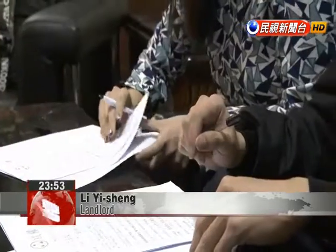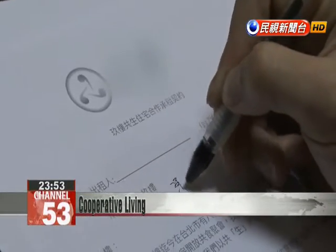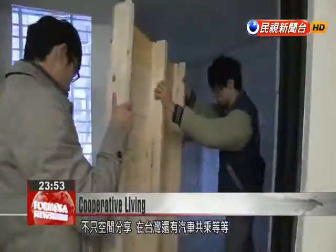I don't actually need to use these 3 other rooms, and I think renting them to people who need the rooms is not such a bad idea. We see this as more of a shared economy where some unused space can be put to good use through good renovation work and management. This can give them the opportunity to sublet these spaces. The concept is also being applied to car ownership and other items.